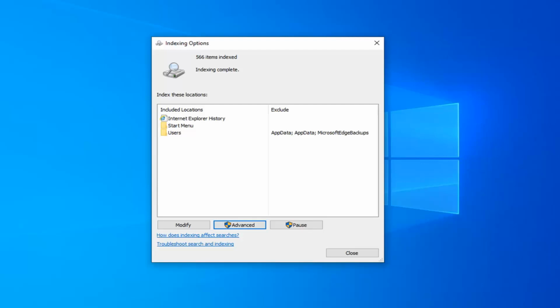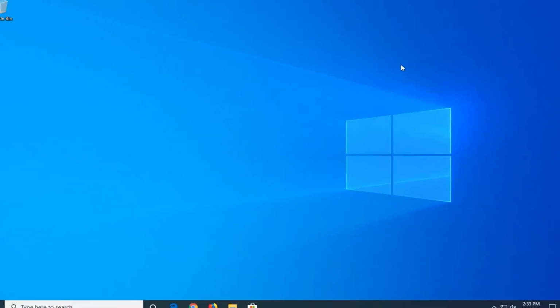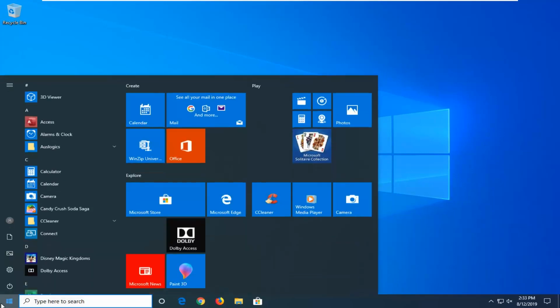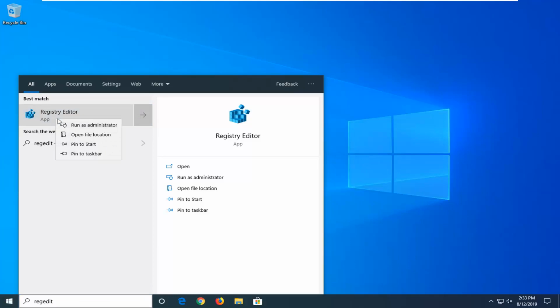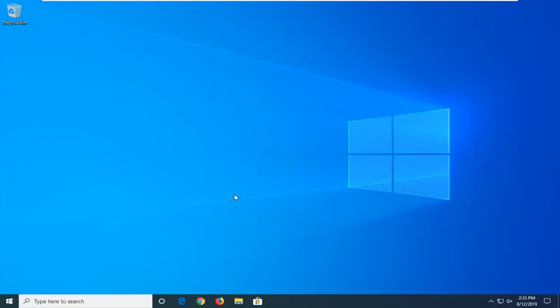Okay, so once indexing is complete, I would suggest attempting to conduct a search on File Explorer, use it for a few minutes, see if that has resolved the problem. If you are still having an issue, or more specifically if you notice File Explorer is crashing pretty frequently, another thing we can try would involve opening up the start menu, type in regedit, R-E-G-E-D-I-T. Best match should come back as Registry Editor. Right click on that and then left click on run as administrator. If you are prompted with a User Account Control window, left click on yes.